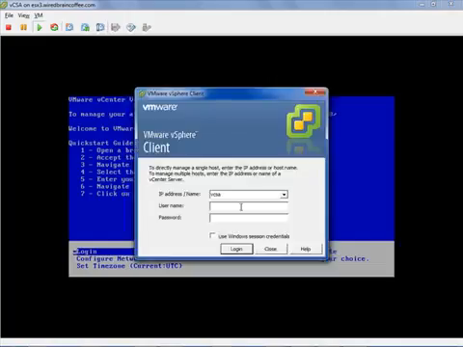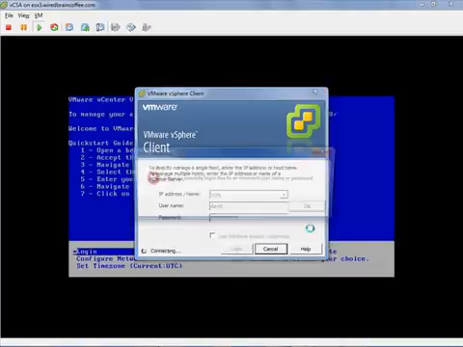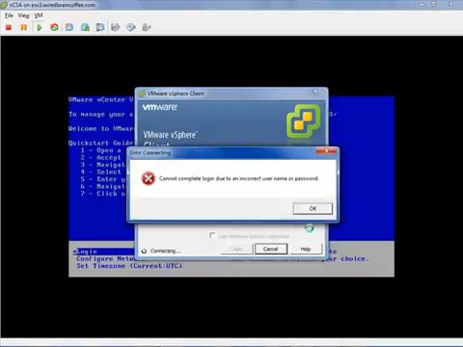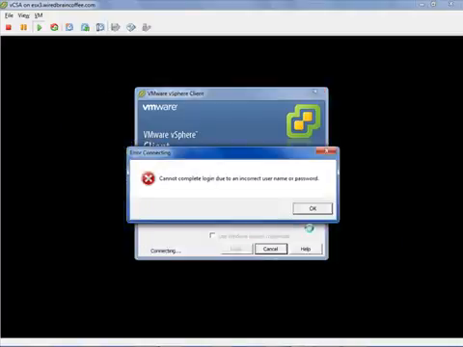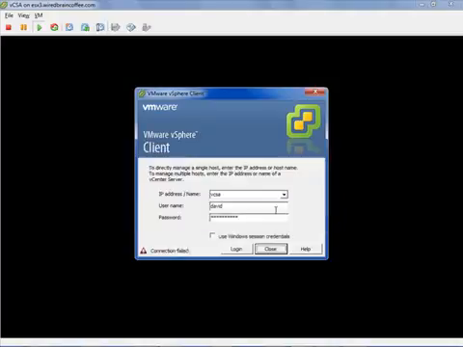And then this time we're going to connect to the vCSA, but this time I'll log in as David. I'll type my Windows Active Directory username and password there and click Login. And what do we get? We get cannot complete login due to an incorrect username and password. Well, we didn't mess up on our configuration. Unlike a vCenter server that's installed on a Windows server, part of a Windows Active Directory domain, in this case, when you're connecting to vCSA that's using Windows Active Directory authentication, you have to put in the domain.